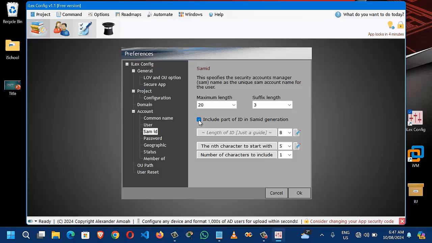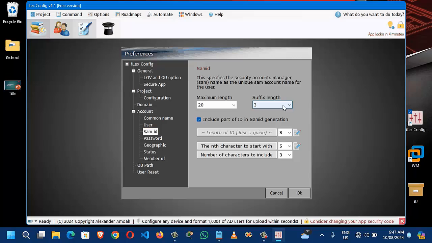Then including this one, and then selecting the length of the characters that you want to include, and then the suffix length. These 3 are the main parameters that make generation of scripts successful.